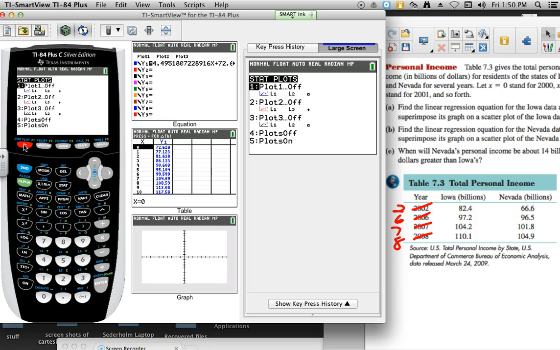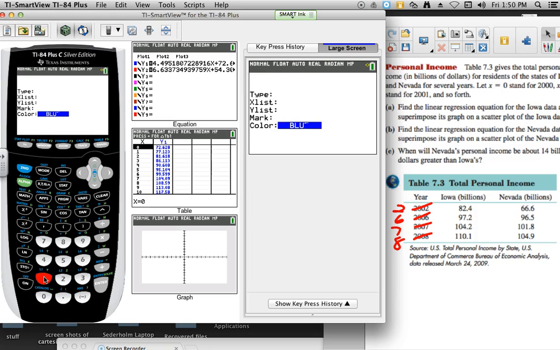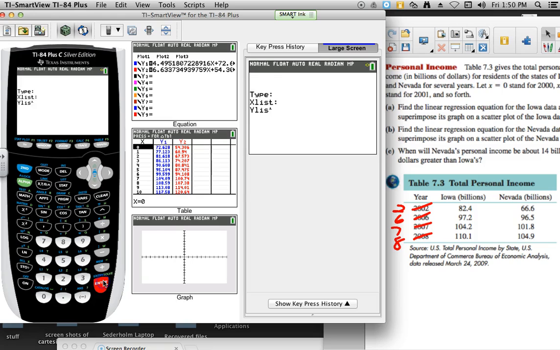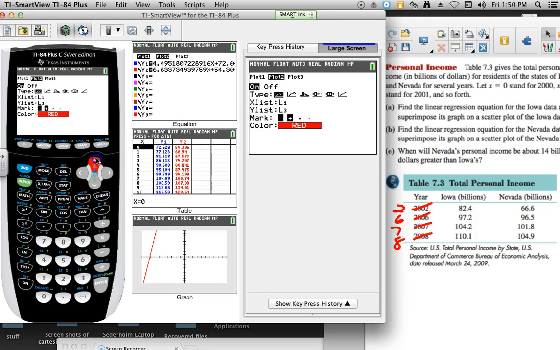That's going to be second y equals. And for number 1, I want to turn this on. And this is already going to use list 1 and list 2, which is good news. And then I want to go back and also turn on a second plot. But I need this one to use list 1 and list 3. Now mine's already set, but again, you could hit second, number 3, and that'll put list 3 in there. And because this is going to be the color version, we'll be able to see those.